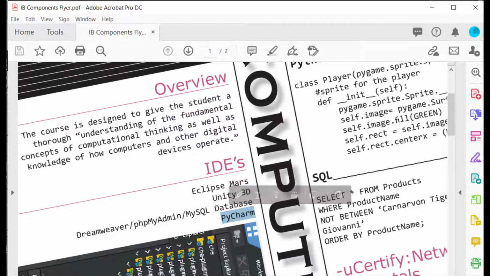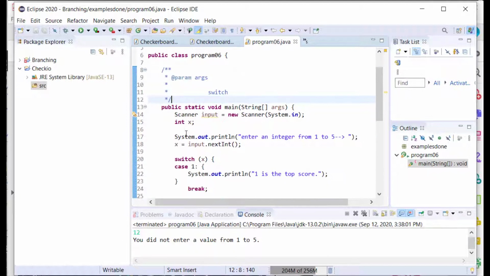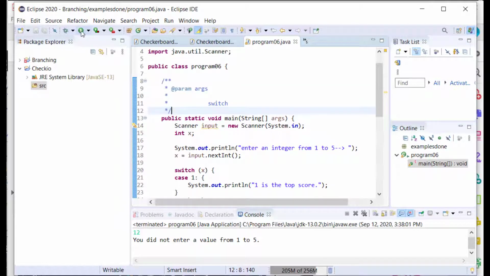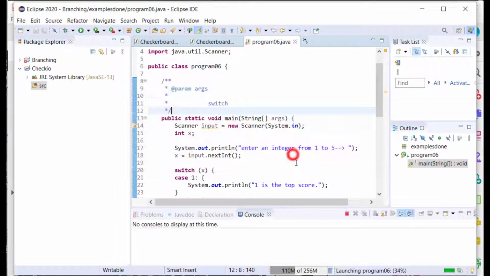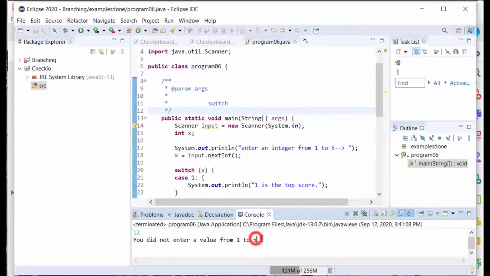So just to show you the Eclipse version, this is a full-fledged IDE. It's, I think, a professional level. Now, we don't use all its features, but it serves us well. This is one of our first topics here, branching, and you're supposed to pick a number between 1 and 10, but I'm going to be not cooperative. So that was pretty nice. They gave me a nice reply here.